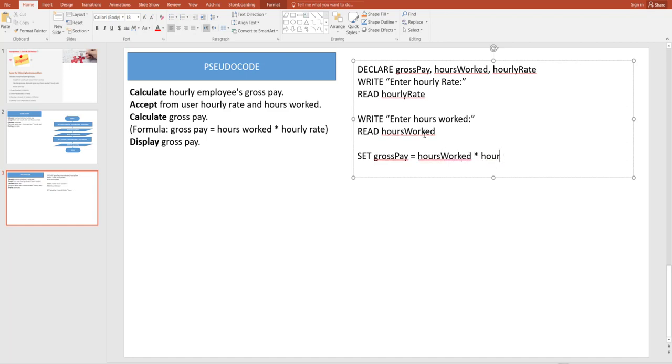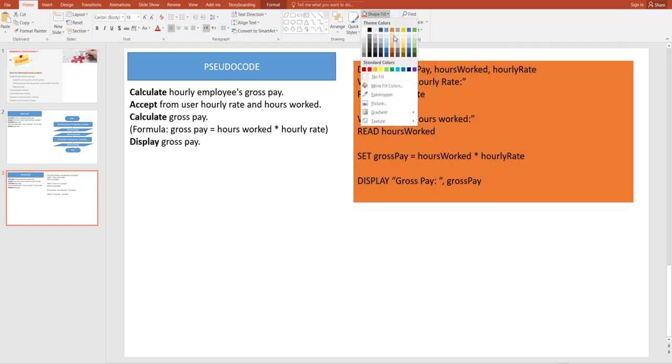It doesn't really matter if you do hourly rate times hours worked or hours worked times hourly rate. It does the same thing. And finally, you display the gross pay is this. So that takes care of your pseudocode.